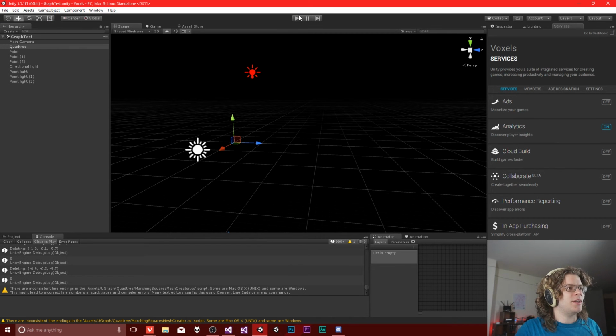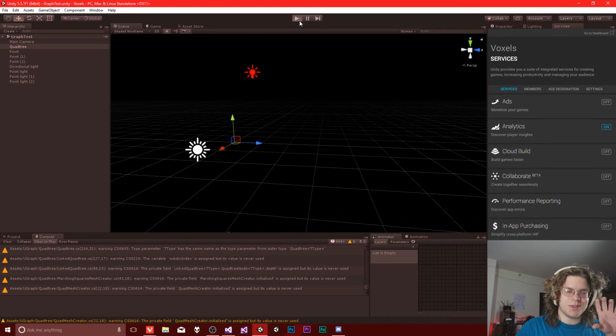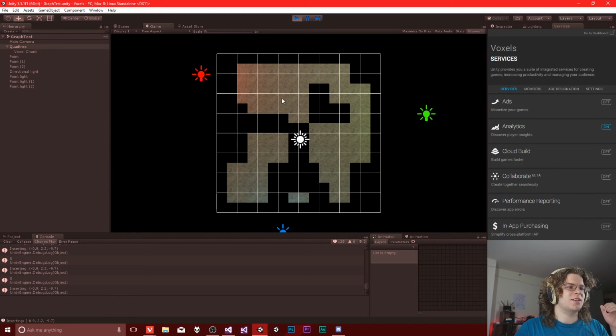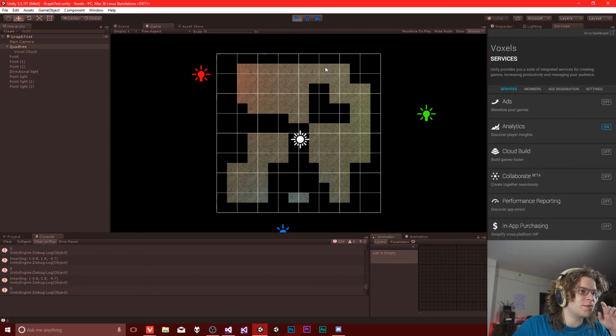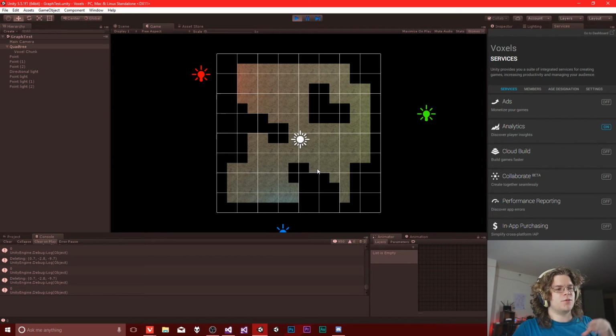So we should be able to come in here and test this out. It'll be a little bit hard to tell what's actually going on just because it's not all done. But we do have some sides going on here. So down along here, that's one of our sides. There's another one, there's another one. It doesn't look like we have any on the right side that I can see. There we go. So all of the sides appear to work.